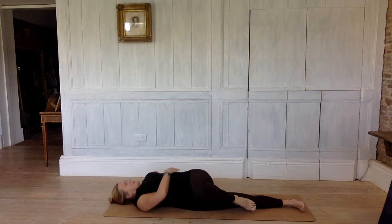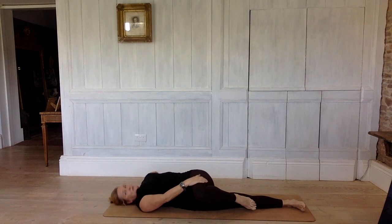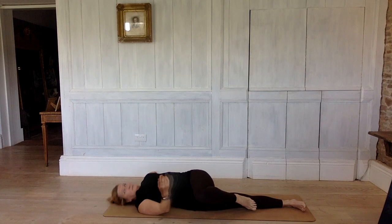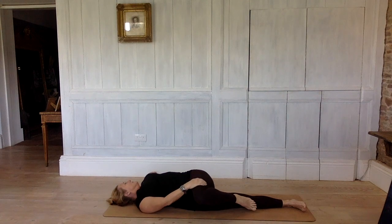So your left hip comes off the floor. Your right hand maybe comes to rest on the thigh. Sits there as a little bit of weight, encouragement, not forcing it. And just maybe again, you turn your head off to the left. Again, breathe deeply, close your eyes. And closing your eyes really helps us to settle, to slow, to calm.